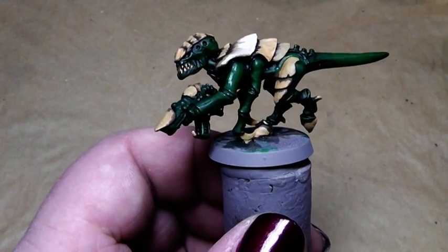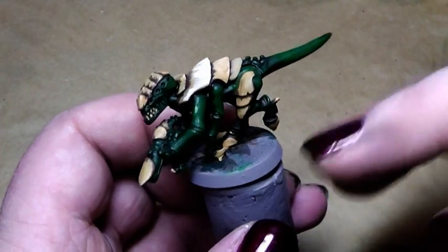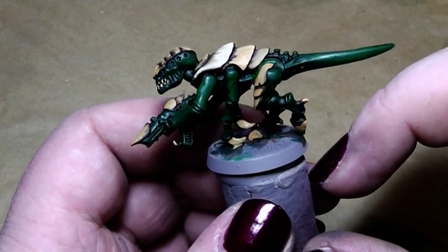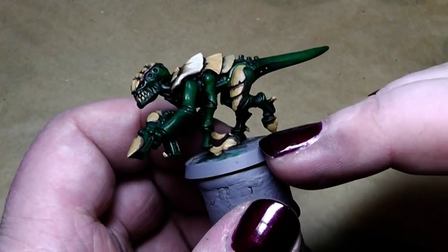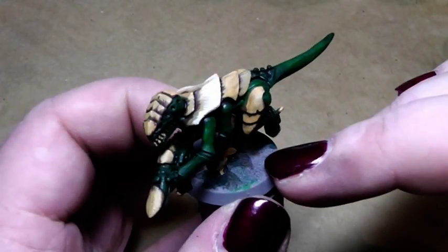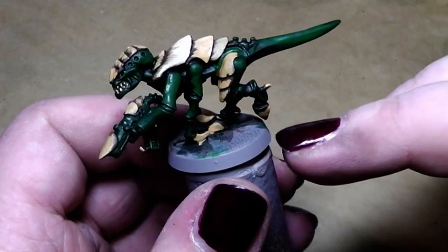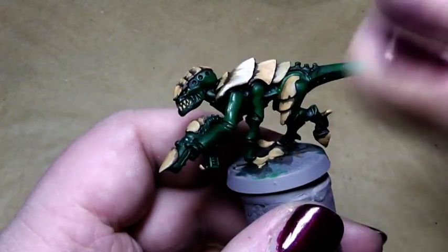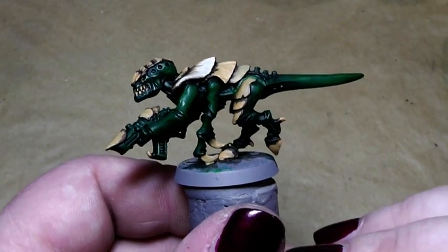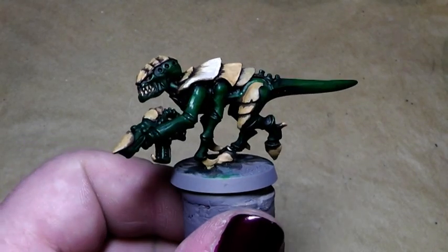After that, we have to make the base, and for that I simply cover the base with white glue, throw some sand on it, then give it a wash with Devlan mud, and after this is dry, give it a dry brush with bleached bone, painting the base corner in black, and the whole Termagant is finished. So, I'll do this then, and I'll show you the end result in a second.